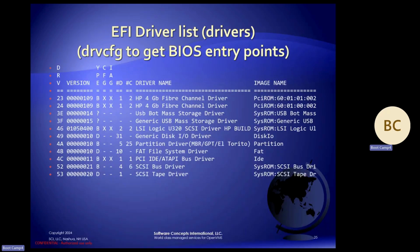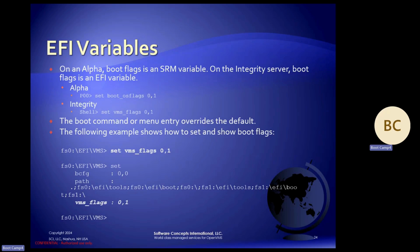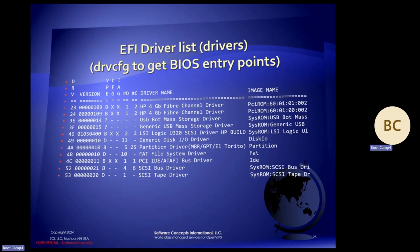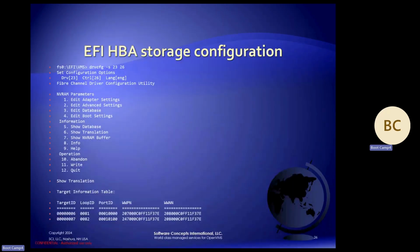Drivers list. So this kind of gets into the way that you had to configure the storage. So now we're actually getting back into storage. This enumerates the various configuration entry points for the EFI drivers that are presented to the machine. So we can see we've got 2 driver channel old ones. You'll also potentially see the smart array in there. So to get into the ROM for configuring that utility, you have to go in the setup utility for that driver. So drvcfg, setup, and the entry point numbers for that.